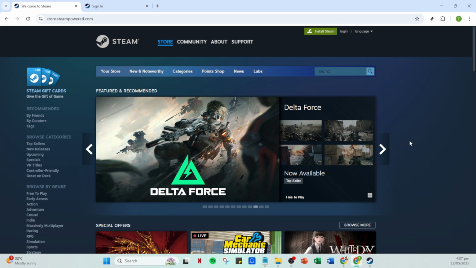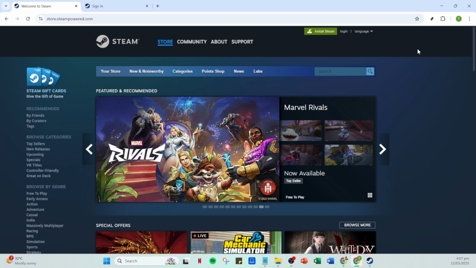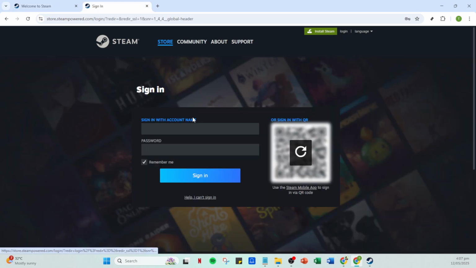First, you'll want to open your Steam app. It's easy enough to do, just find the Steam icon on your computer and give it a click to launch the app. Once you have it open, the first thing you'll need to do is head to the login page by clicking on Login if you're not already signed in. Enter your account name and password, be sure to double check that you've entered everything correctly and click sign in. This will take you to the Steam homepage.